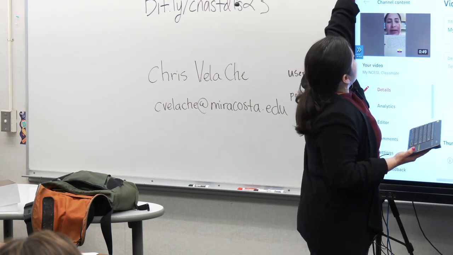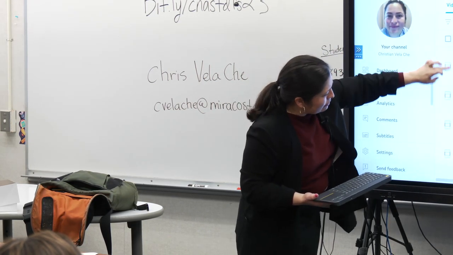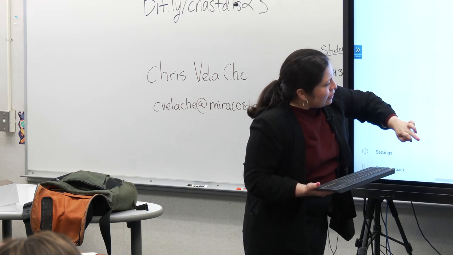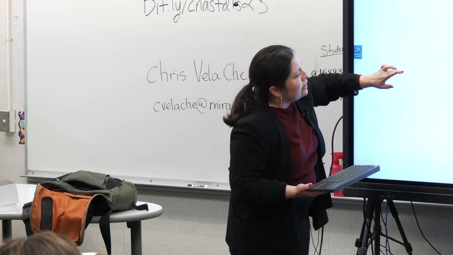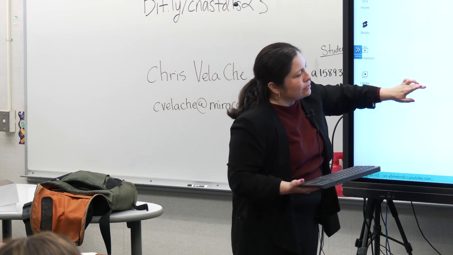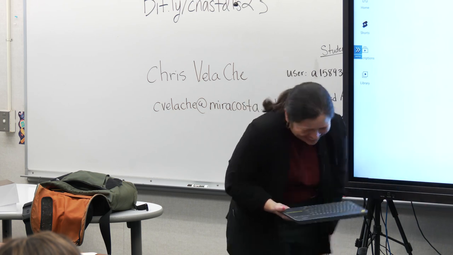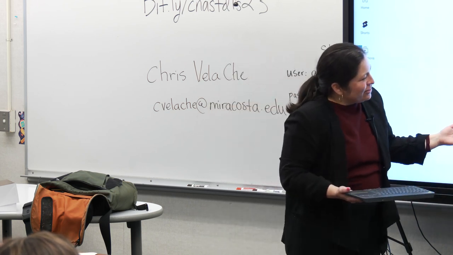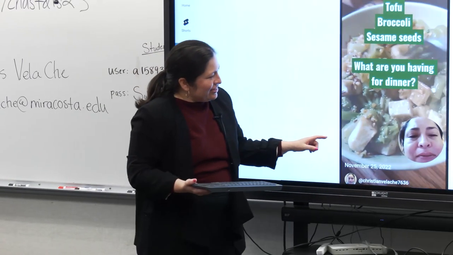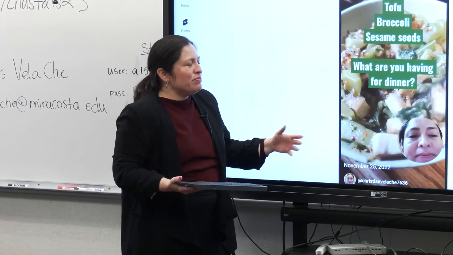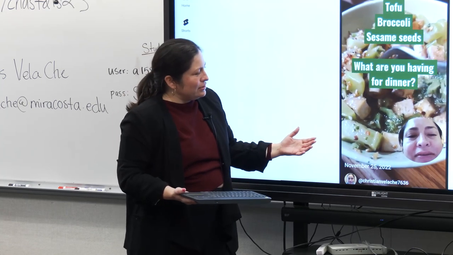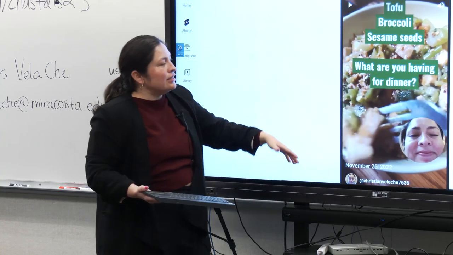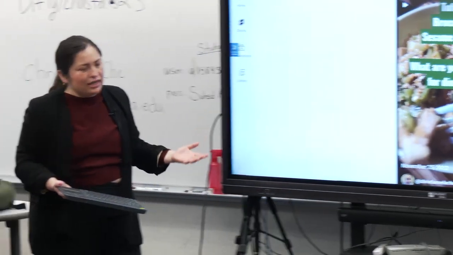Let me go back again. Over here, that was one, reading out loud, the weather. One second here. This one was on a weekend, and I think my husband cooked some. I am having tofu, broccoli, and sesame seed on top for dinner. So imagine all the things that you can talk about with your students: the colors, the vegetables, and then having them engage in conversations like, hey, what are you having for dinner?